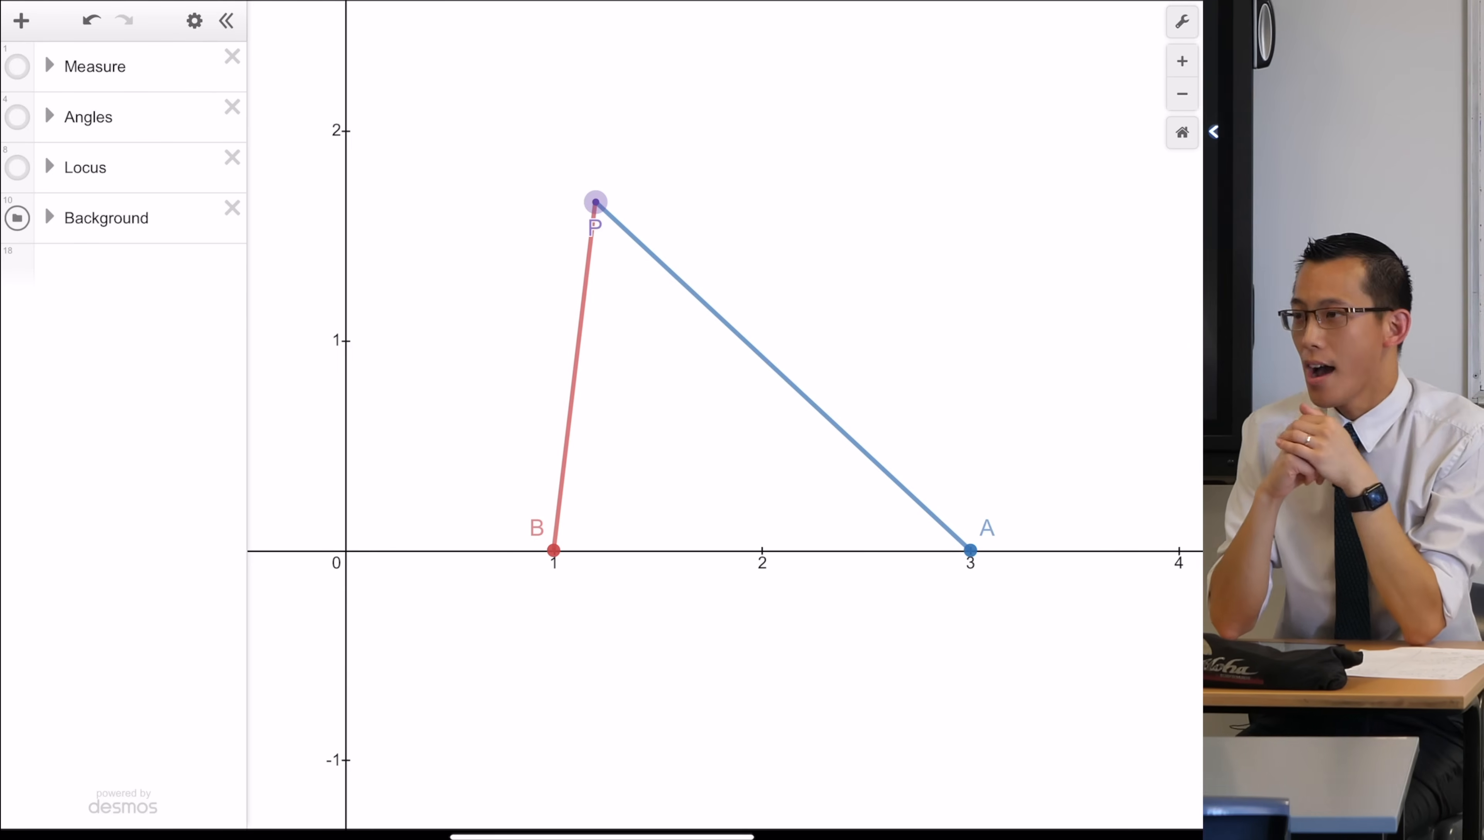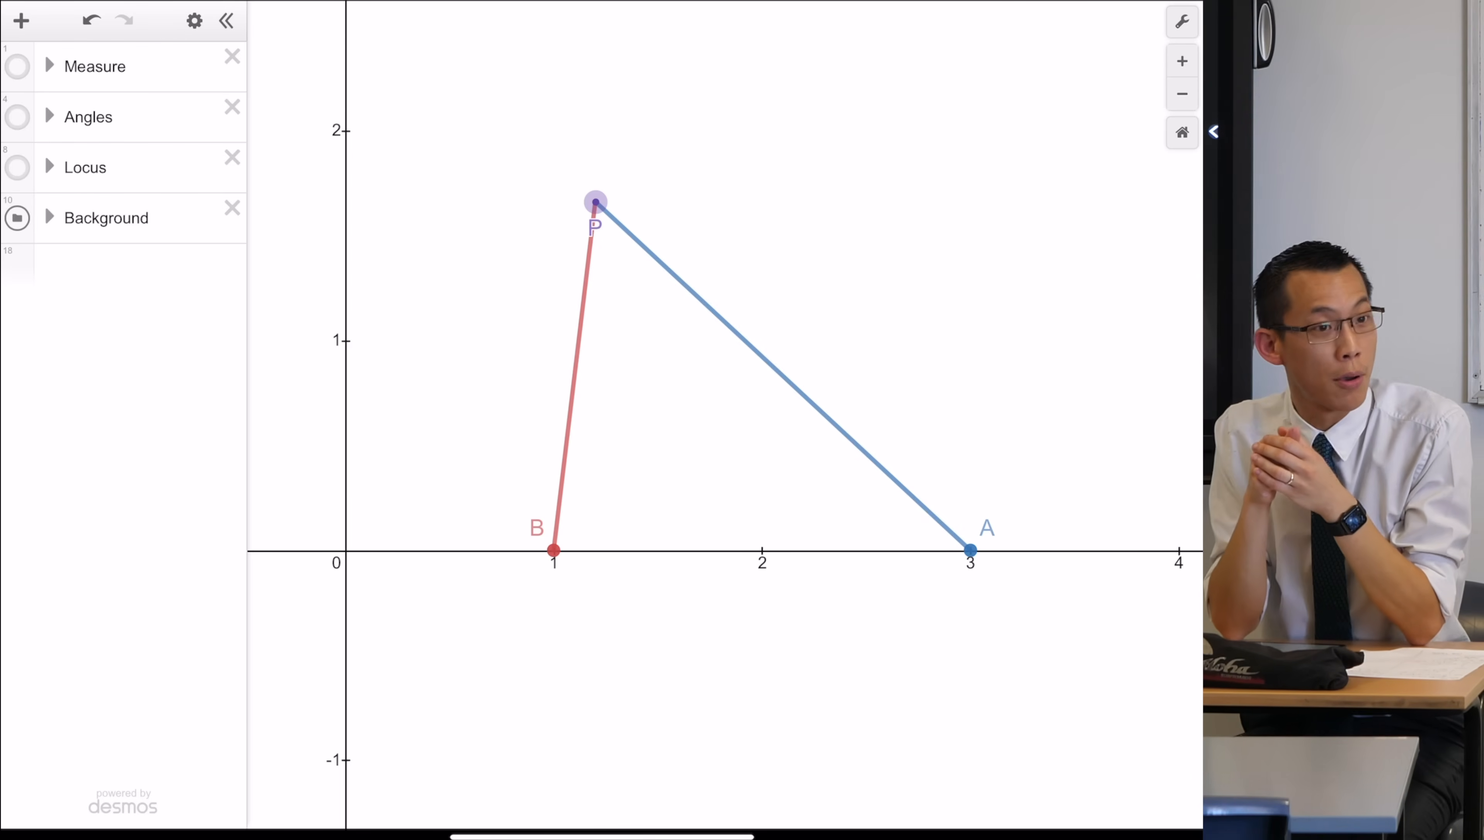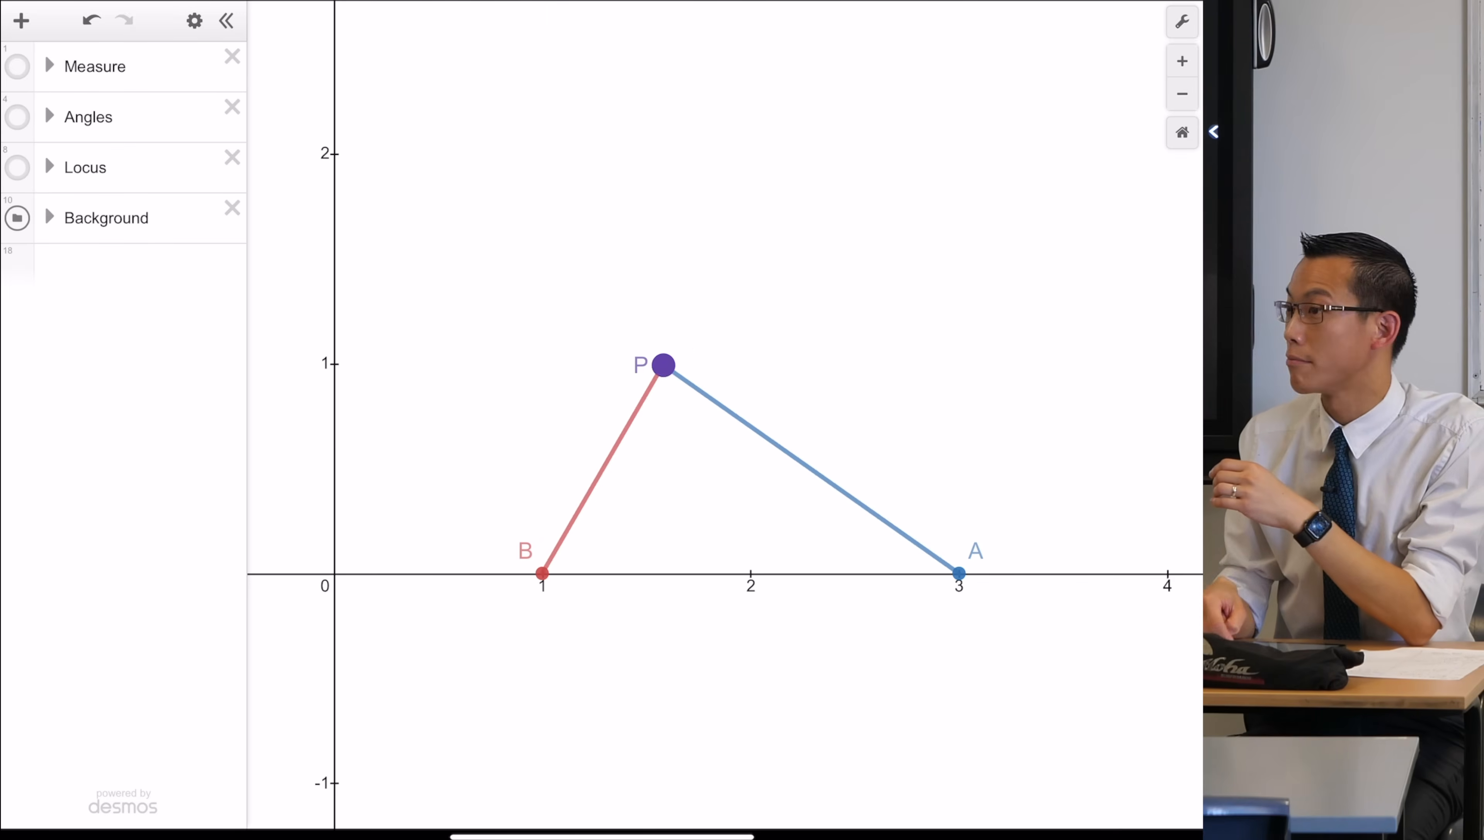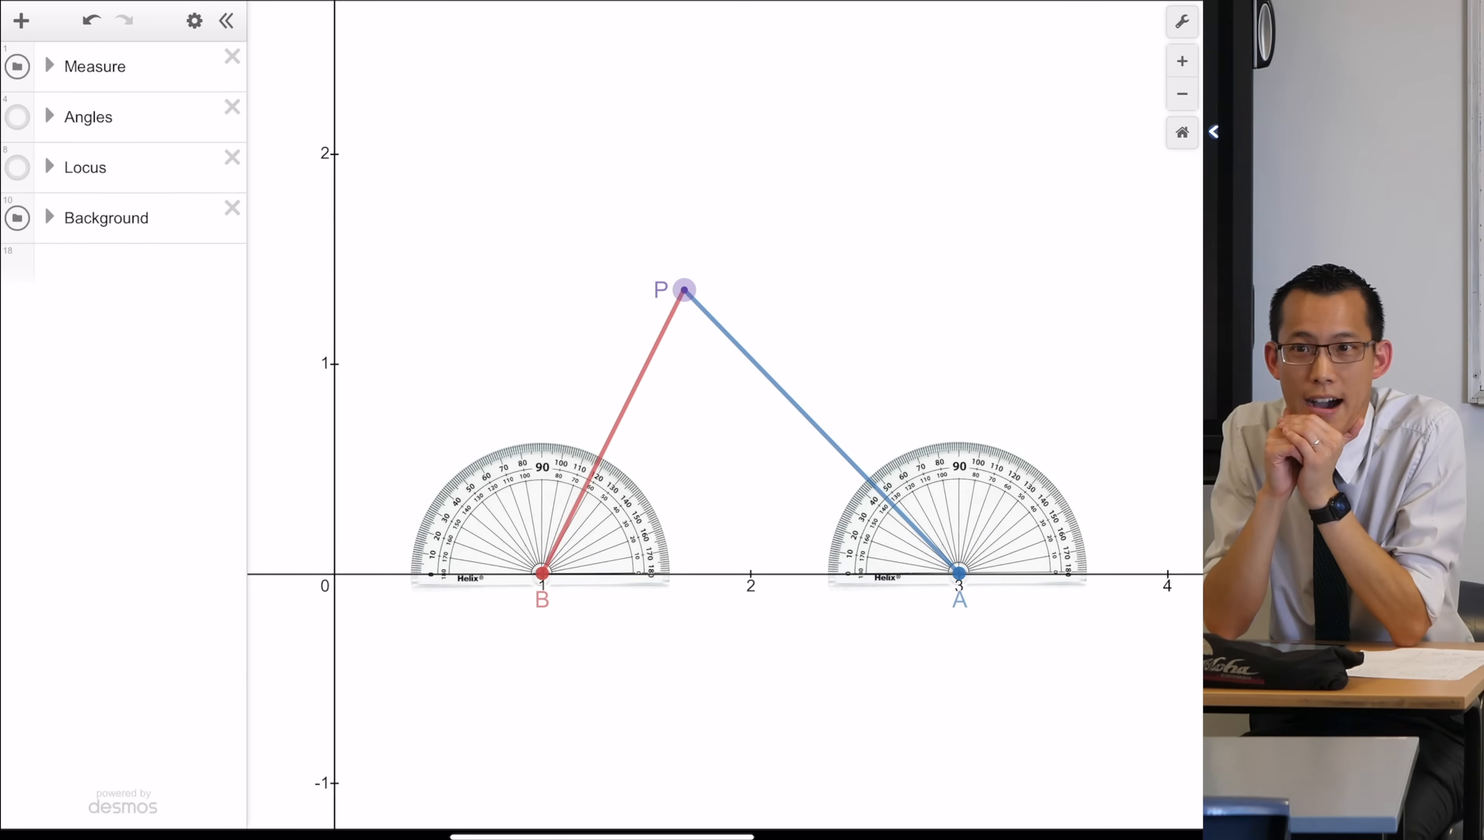I want you to think about what does this mean? How can we understand what's going on in terms of this equation? Argument of z minus three, what does that mean? I'm calling our movable z point, I'm calling it p up the top there, so it sits in purple over there. I can move this around, and so can you. You can just put it anywhere you like. I want to get across to you that I'm trying to measure some angles. I've put some protractors onto here so you can see what's going on.